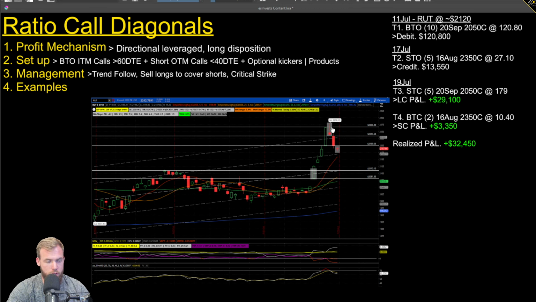Then the Russell started to play games with my heart, and it started to come down. So I was just like, oh, interesting. Need to adjust here. So what I did was, and it's because we started falling down below this support level. You can see that I draw them as the product moves so that I'm calculating where I'm watching things. So I saw it flirting below that level, and I wanted to see if we would get a close, and then we actually got an open and a close below it.